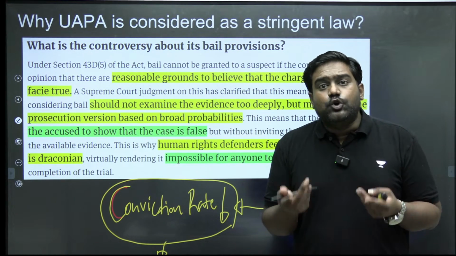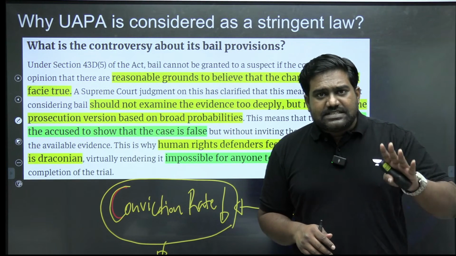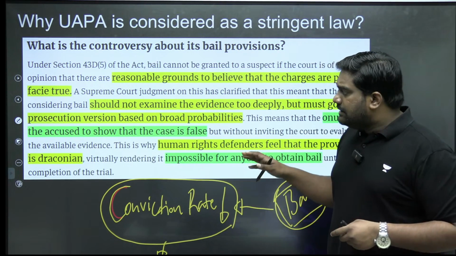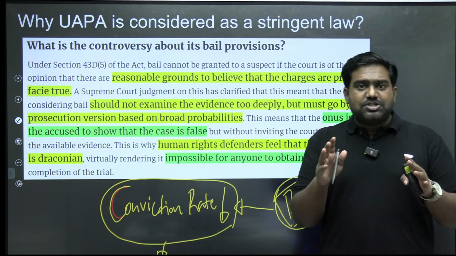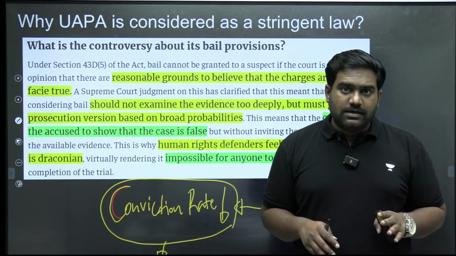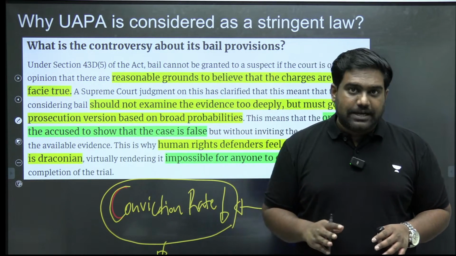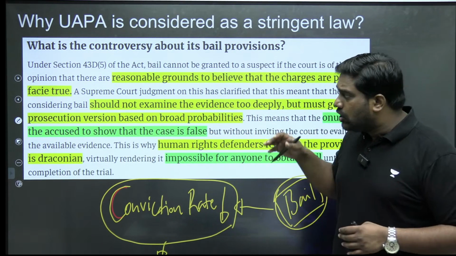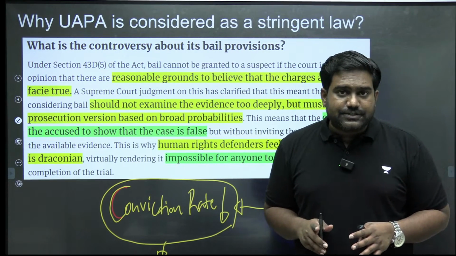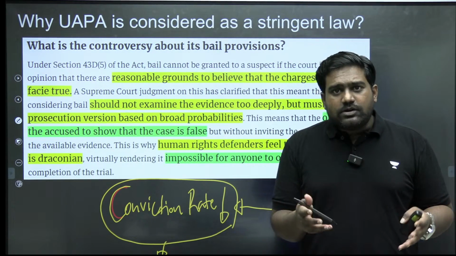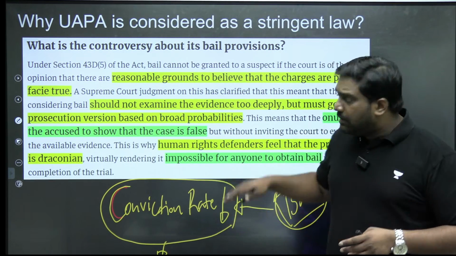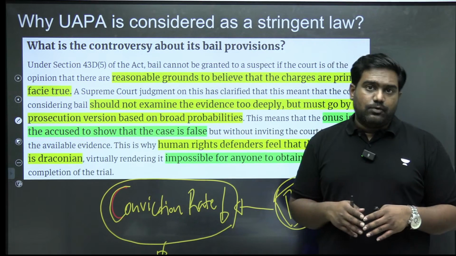The judiciary will assume, even if there is some prima facie material available to show that the accused could be involved, that alone is enough. That prima facie suspicion is enough for courts to deny bail for months and years together, even before an actual trial can begin. Now, this is seen as a gross injustice. It is seen as a derailment of the principles of natural justice. Because generally, in a democratic setup, providing bail should be the norm, not the exception. But under UAPA, it becomes the other way around.